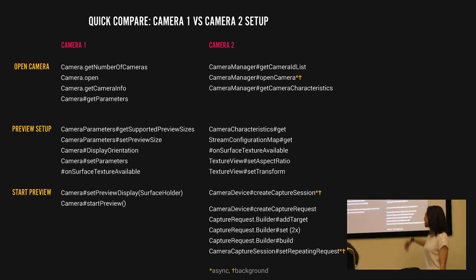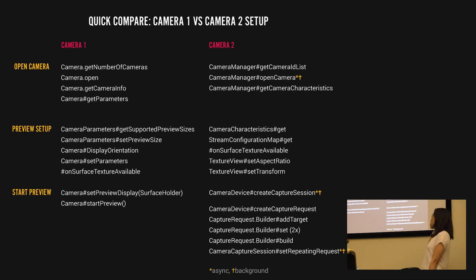Here's Camera 2. You have to start a capture session. You have to create a capture request. You have to specify the target for that request, whatever surface that is. You have to set up the preview request. And there's a certain value that you have to give it because the preview is usually more low-res video than a regular video capture. There are certain settings you want to set for autofocus and auto exposure so that the preview is usable.